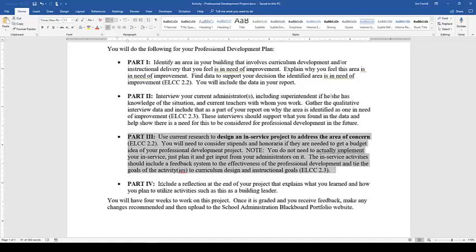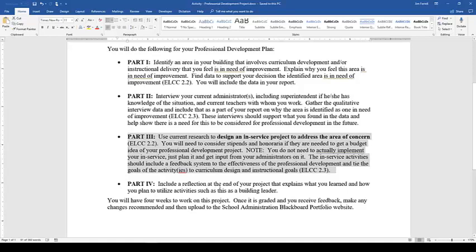How are you going to monitor the implementation of this professional development to see if it worked? So there needs to be a place in there for monitoring. And then finally, how would you evaluate the professional development to see if it works? If it is effectively monitored and everybody says yes, it's happening, then how are you going to evaluate whether or not it worked? So all that needs to be a part of this plan.